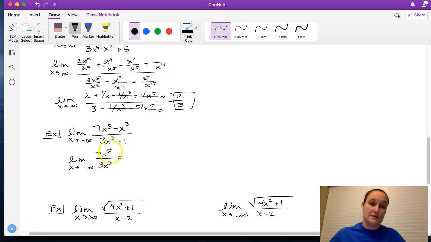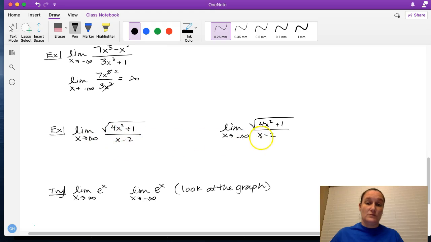So we can cancel this. We can simplify this. This is a simpler function. It's 7x squared over 3. And then we can plug in negative infinity. Well, when you square a negative, it becomes positive. That works even with infinity. And it's 7/3 times infinity, basically. So this is infinite. Anything times infinity is infinity. So that's infinite. A little bit less algebra than doing this. You'd get the same answer.